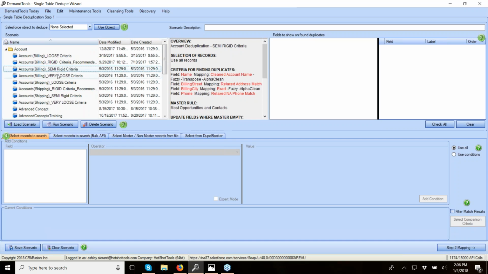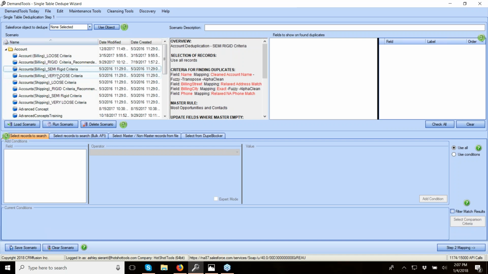But a lot of what we're going to talk about today is how to really thoughtfully manipulate these scenarios in ways that are going to help with your individual data set. Because everybody's data is different, so what works for one person might not work for another. I really want to give you the skills and the knowledge to be able to adjust these scenarios to make them work the best for you. All right, so that's the second best practice: a multi-pass strategy, multiple scenarios, is going to give you the cleanest object possible.